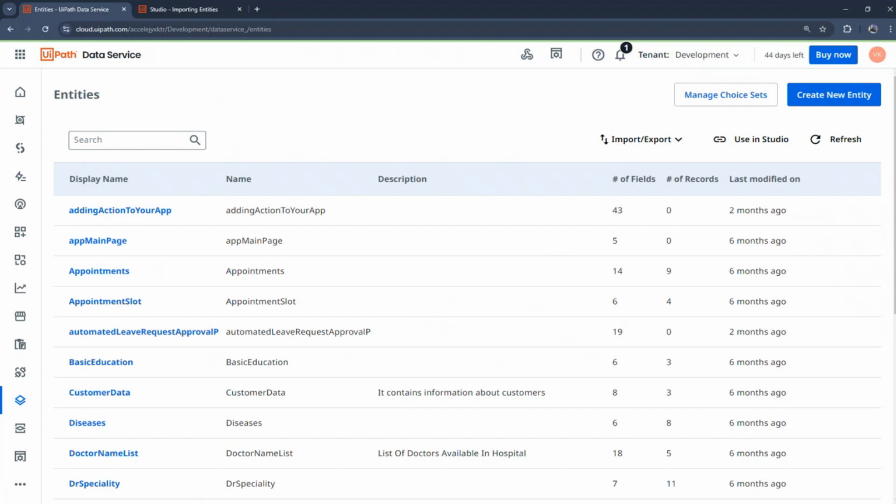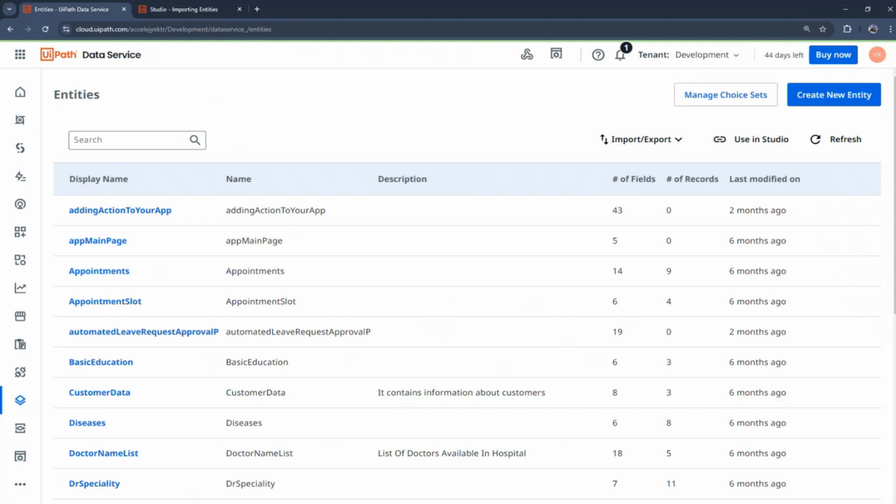And within Data Service, to manage your data, there are entities available. Entities are the backbone of Data Service. An entity is essentially a data model where you can define different fields to store information, like a table in a database. Each field can have a specific data type such as numbers, boolean values, dates, anything. Entities allow you to store data in a structured format, making it easy to pull or update information during an automation workflow or from a user's input in UiPath Apps.